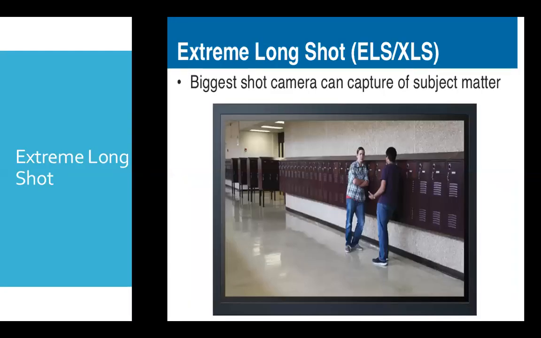All right, next we will discuss some camera shots. They can be used in photography, they can also be used in videography. So the first shot is the extreme long shot. You can see two persons are photographed here, and this is an extreme long shot. It shows the persons in detail.